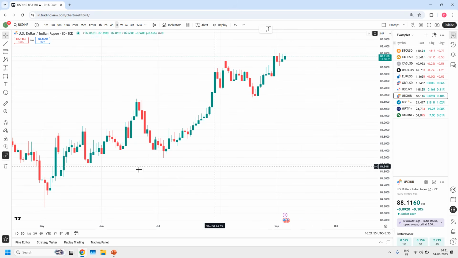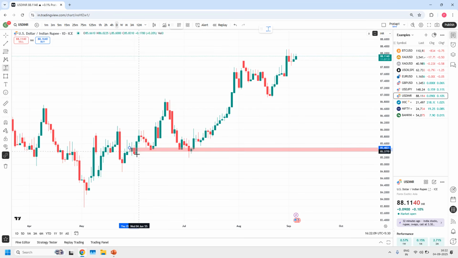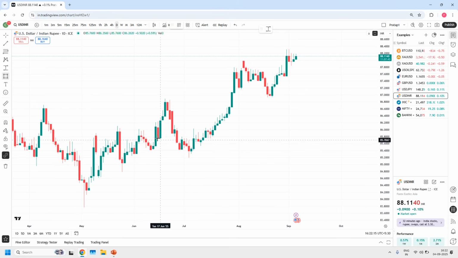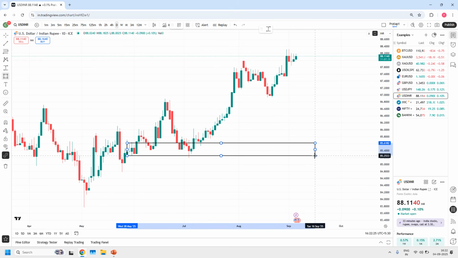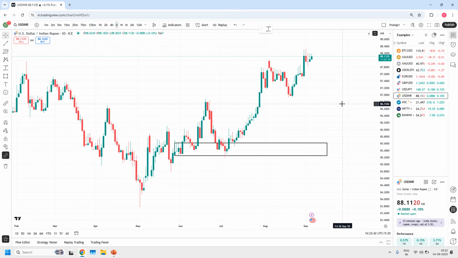And what about in the demand side? Here, see, we have imbalance here. See, first time it gave you prices moved up and gave you an opportunity, again moved up, gave you a second opportunity, but slightly pierced, but that is okay. And then see how sharply prices are moving now.